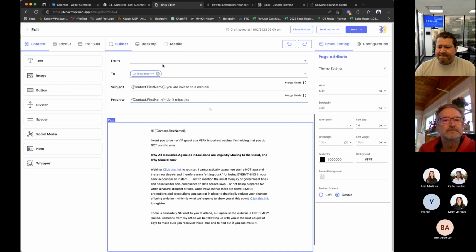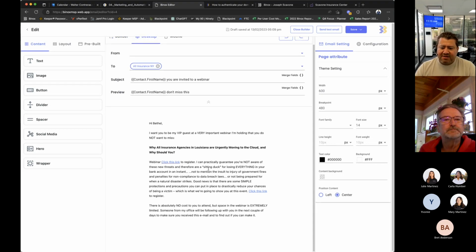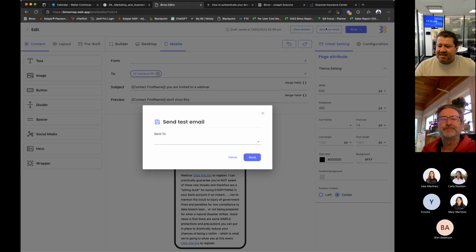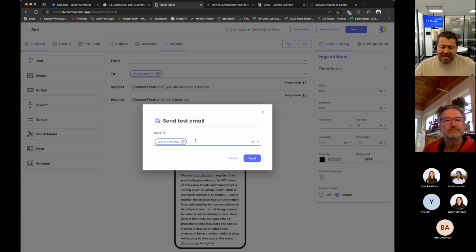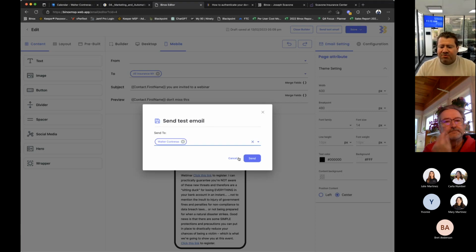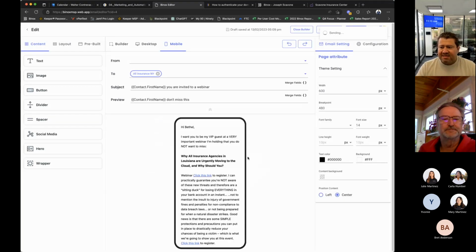Okay, and then you can preview that as a desktop view, how they're going to look at it on Outlook. You could preview that on mobile so you can see what it's going to look like. If you're adding more images, obviously just check this, make sure that it's right. And then once you do that, you can send a test email, by the way. I already have my email address here, but you can just add anybody to your email. And once you do that, you hit send, and it's going to send a test just to show you what it looks like. Okay. And if you're satisfied with that, you can save and continue.